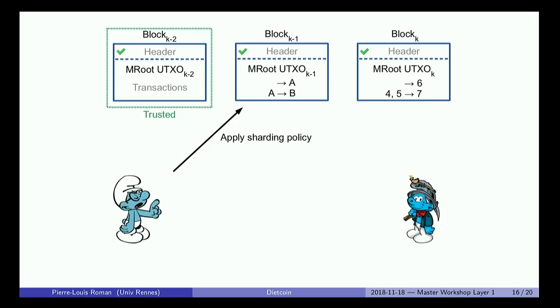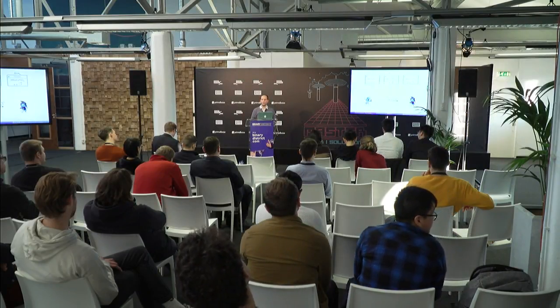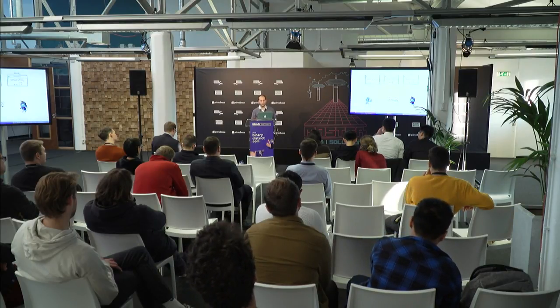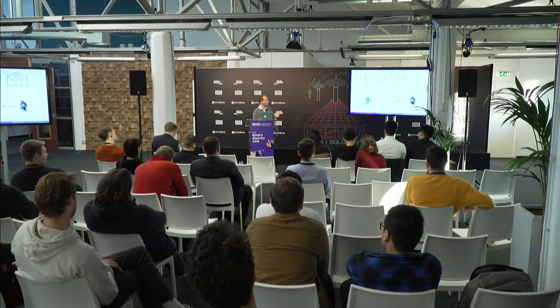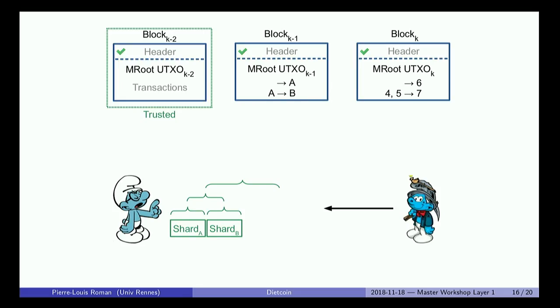shard identifiers they should be present in. You can do it because, again, you just look at the first few bits of the UTXOs, and you can guess in which shard they should be. Once you've identified that you actually need shard A and shard B, you're going to ask a full node or a miner for shards A and B, and for the partial Merkle tree as well. The full node or miner is going to answer you back with just the shards that you want. It's green because it's identified to the block on the left.